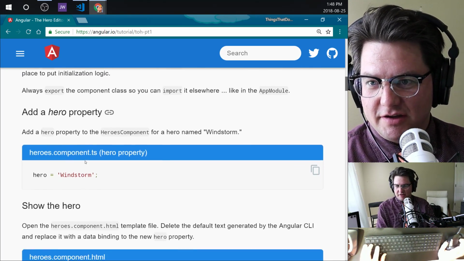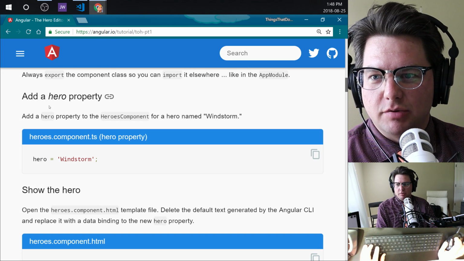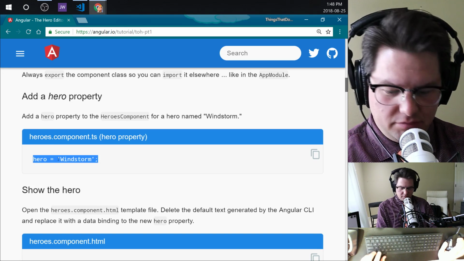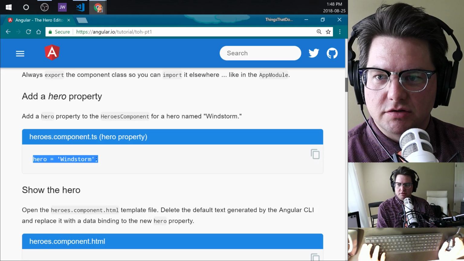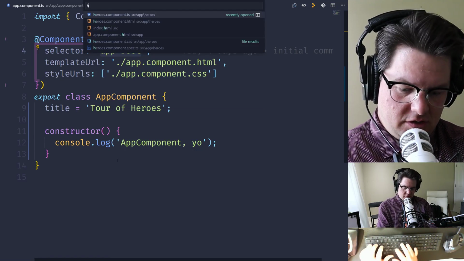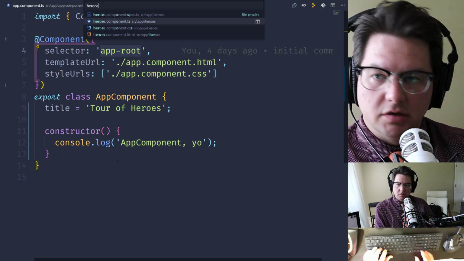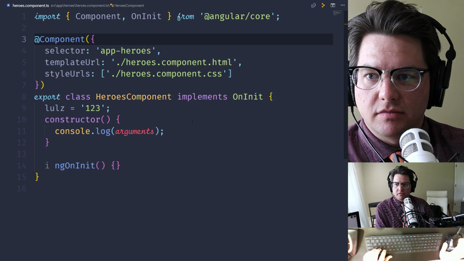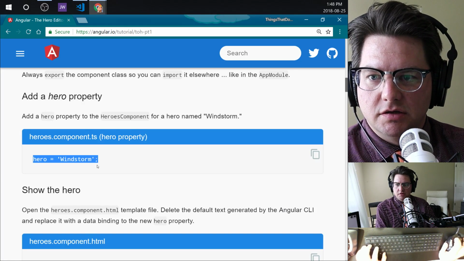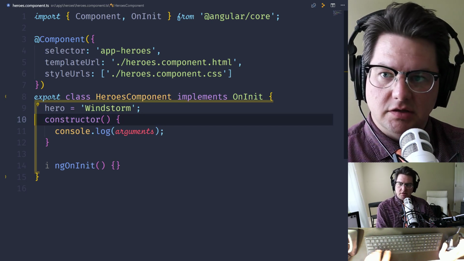Oh, right. We already did that. Okay, so add a hero property. We'll go to the heroes component TS, and we'll add that.